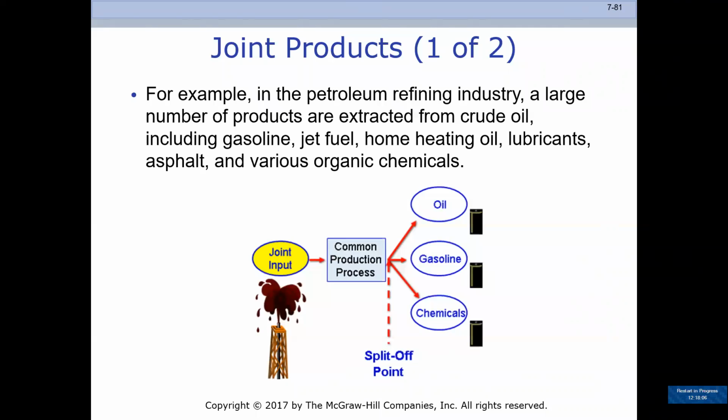The question is, should you process it further? Well, if the revenue to be generated by selling the processed product is higher than the cost of doing that, in other words, if the marginal revenue exceeds the marginal cost, then you would do it. Otherwise, you don't. So you could have three products here. In two cases, you might process further. If the additional revenue here is 25 a unit and it only costs you 12 a unit to do that, you'd have a positive contribution margin, so you'd do that.